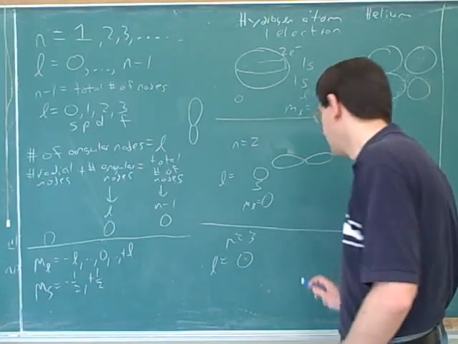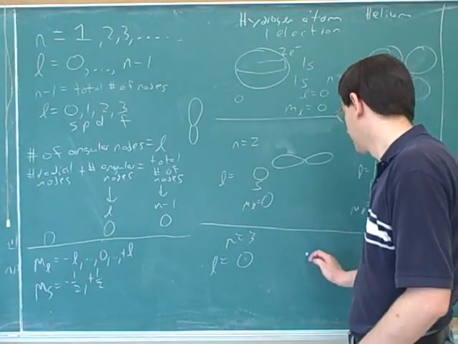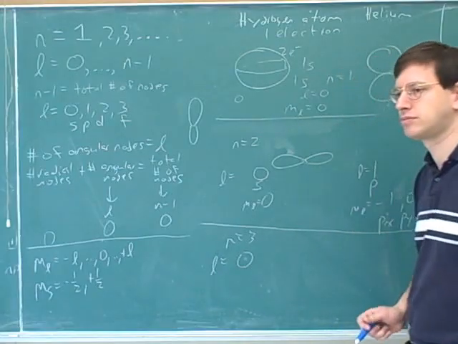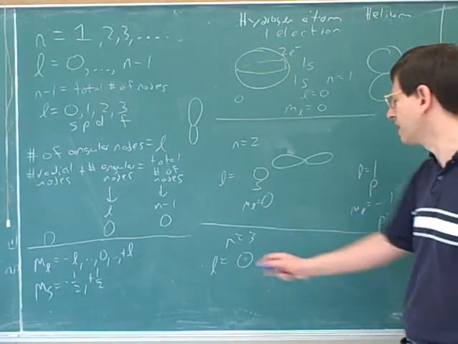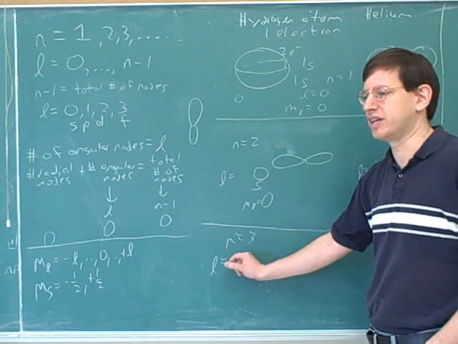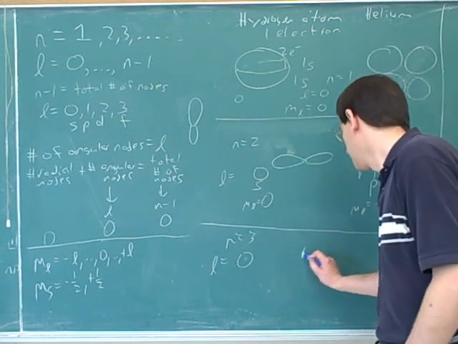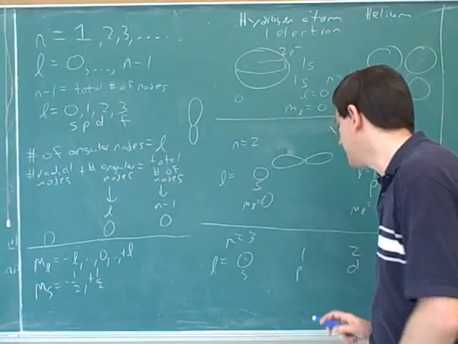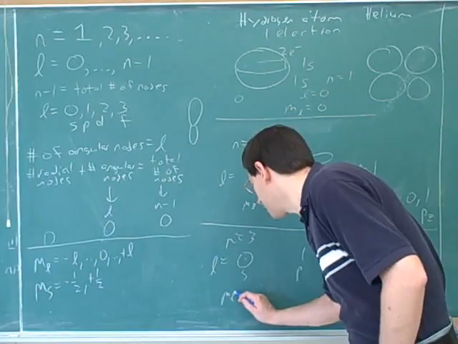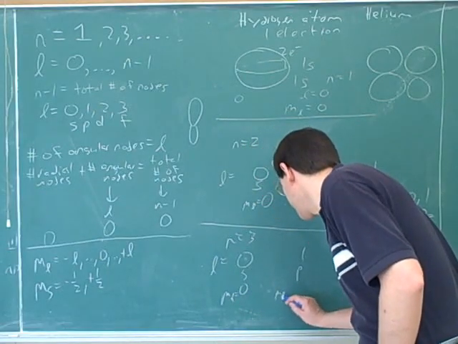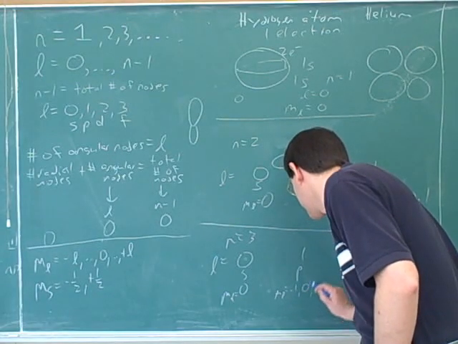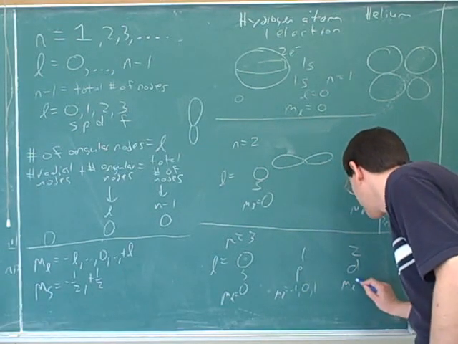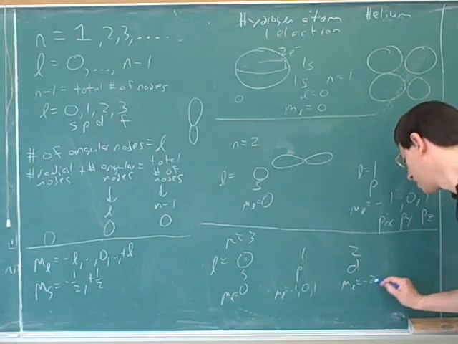What could L be in the third shell? So we have nine options. What are the possible values of L here now? 0, 1, and 2. And those are also called S, P, and D. What are the possible values of ML here? Just 0. And of ML here? Negative 1, 0, and 1. And of ML here? Negative 2, negative 1, 0, 1, 2.